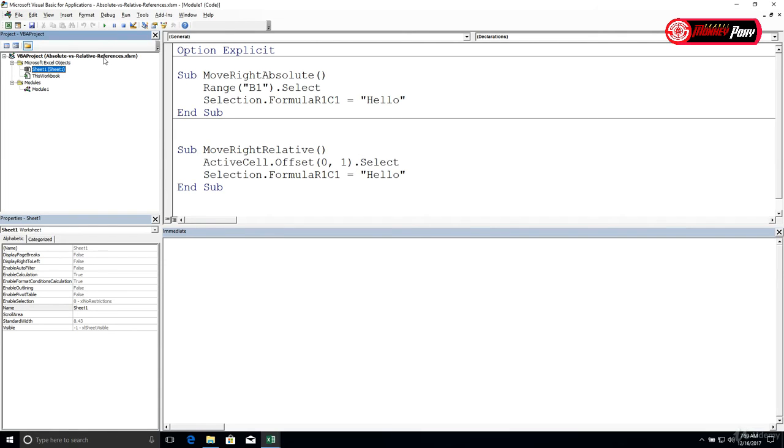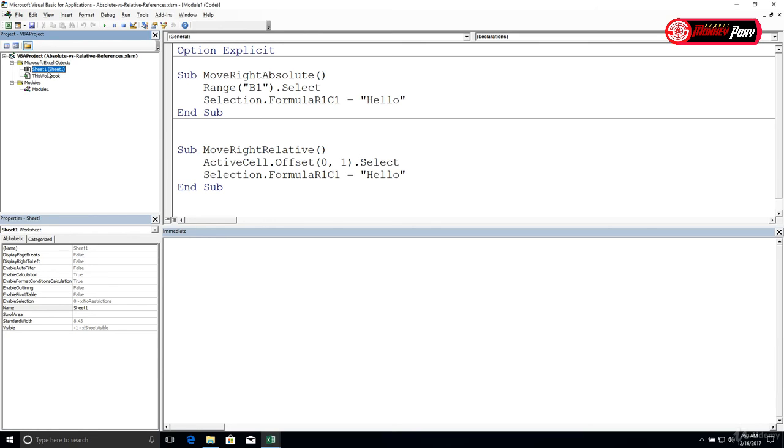This is the exact same workbook that I worked with in the last lesson when I created the automatically generated code. Below, we have a folder called Microsoft Excel Objects, and that's going to store an object, or essentially a data structure, to represent every single worksheet. Right now in this workbook, I only have one worksheet.